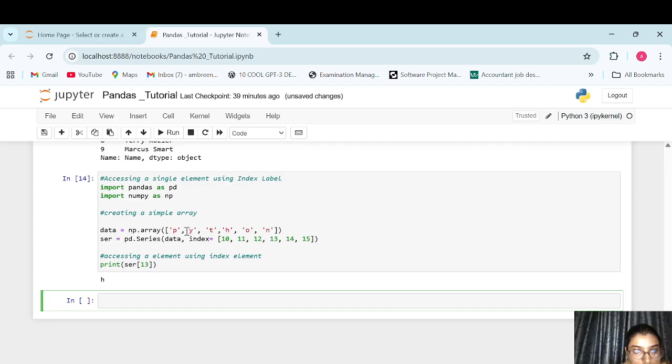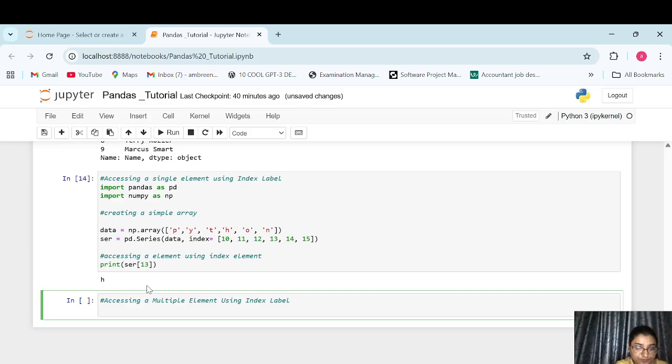See, 10, 11, 12, 13, and on index 13 you will see h. So that's how you access a single element using index label. Now we will see how we access multiple elements using index label.